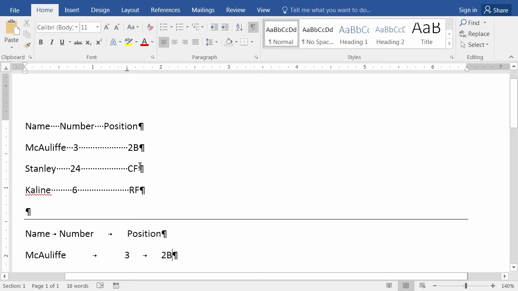And then if I want the picture still centered from left to right, I can center the picture the same way I center text. That is, with the picture selected, I can go up to the Home tab and click on this button right here to center, in this case, the picture from left to right. Not top to bottom, but left to right. So do that, put the video on pause, make the picture smaller, and then center it left to right, and then come on back.